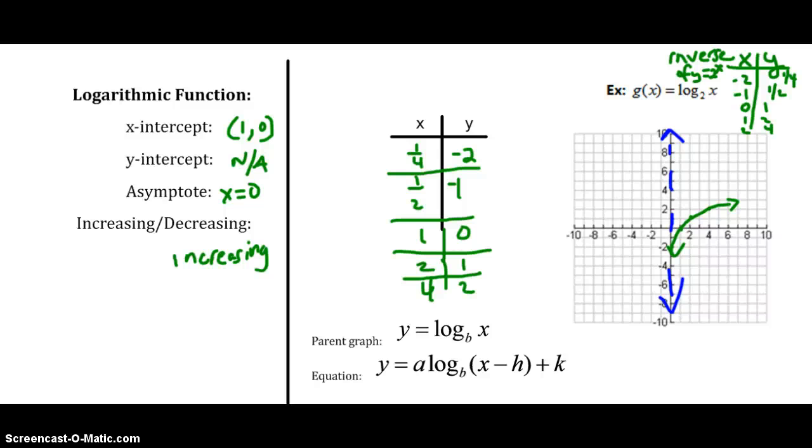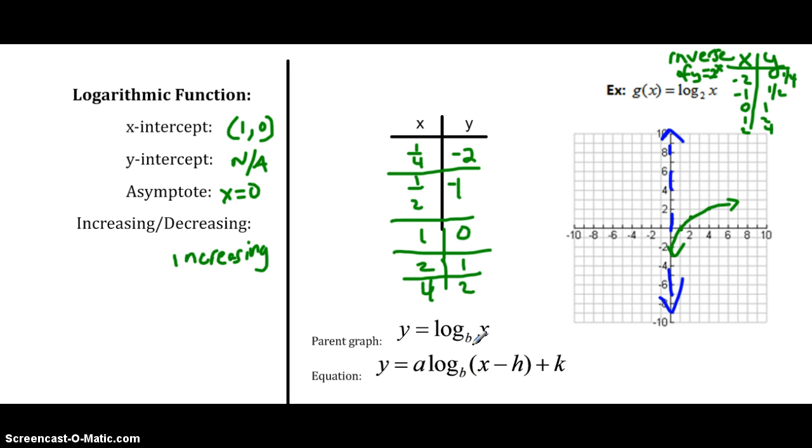Okay, welcome back. A couple things before we end here, and that's just to realize, just like with the exponential function, the parent graph can have any base. So we've been mostly talking about log base 10 of x, and the calculator can only do log base 10 of x or log base e, which we also call the natural log of x, the ln of x.